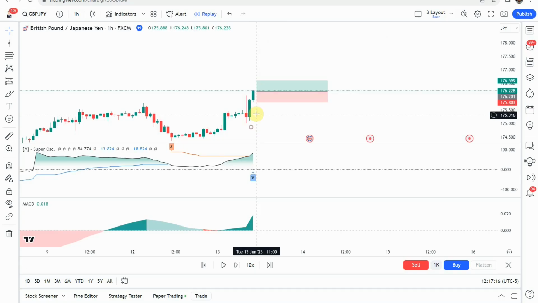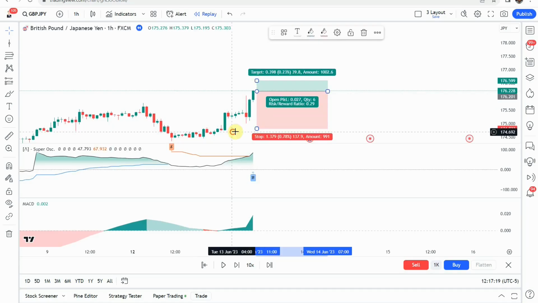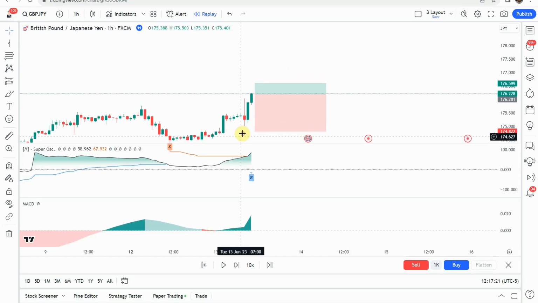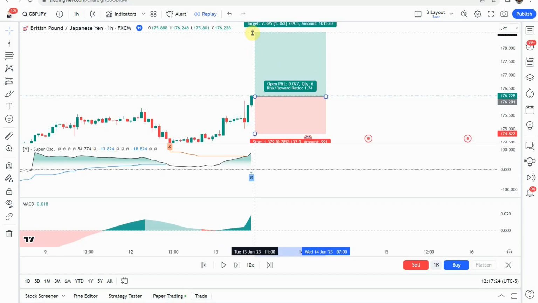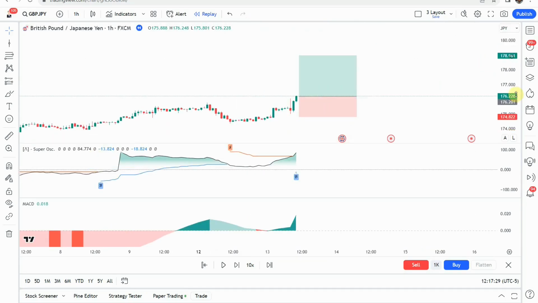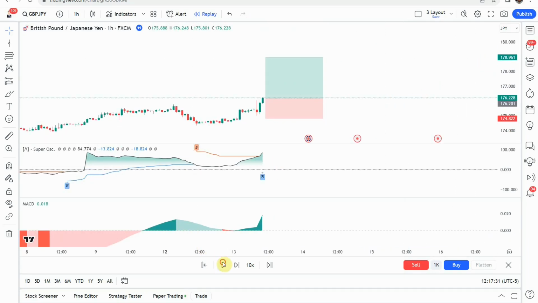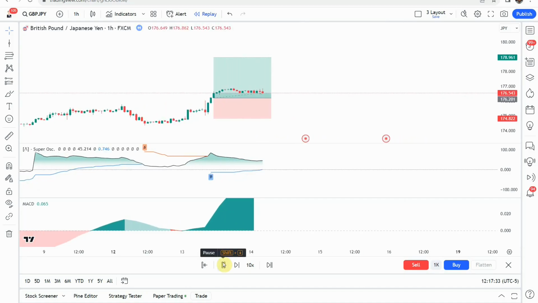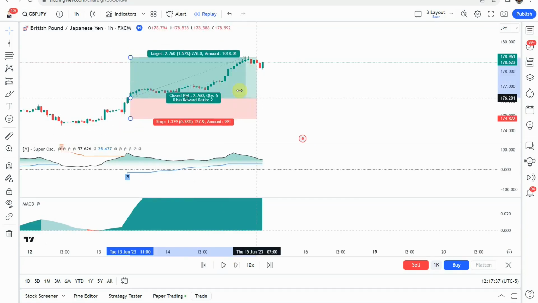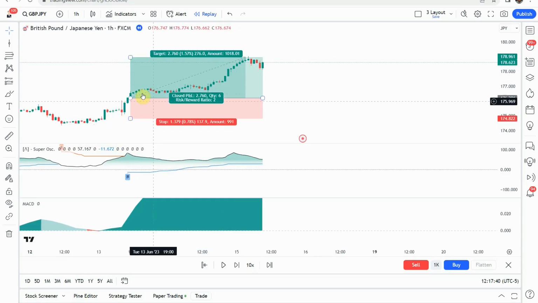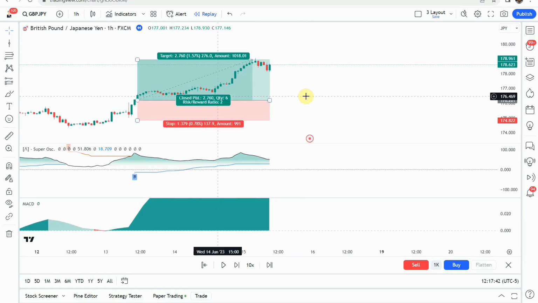Set a long trade right here. We're going to put our stop just right below the last swing, and we are going to target a 1 to 2 risk reward. So we'll pull this up right there. All right, let's go ahead and play this forward and see what we get. All right, so you see that we make a steady little climb to the upside there, which does come up and get us to our take profit.